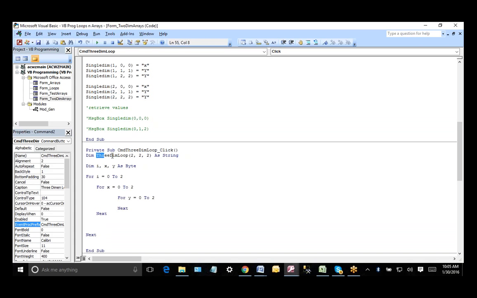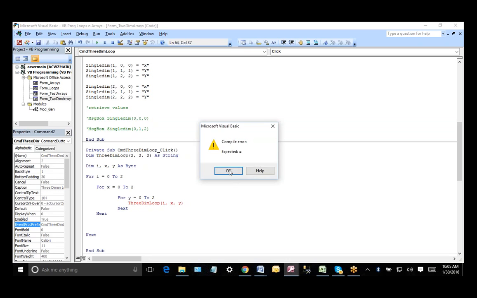Now we have to set the value. Here, first one is I, second is X, and third is Y. Is equal to, it's a string, right? So we'll have the date add function here.